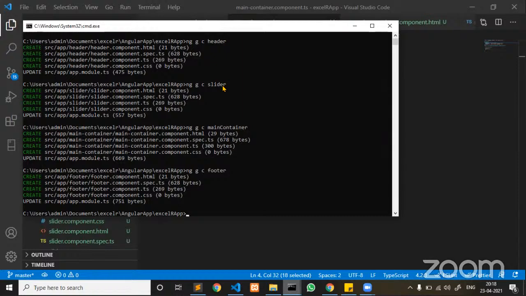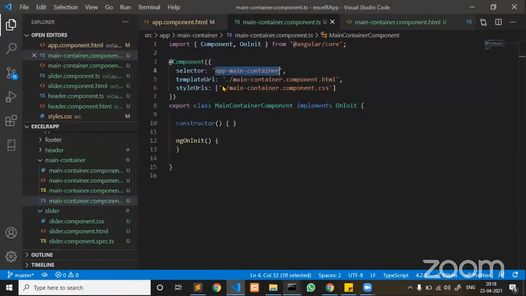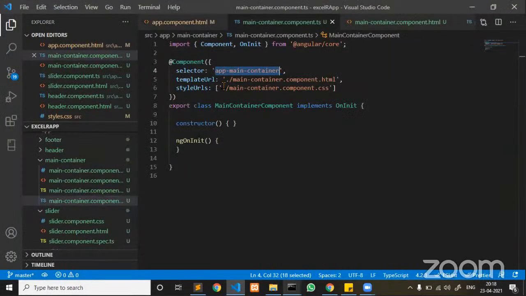See, when you are building an application in Angular, every time we are supposed to use a command prompt to create a component, or we can also use a command line terminal inside your editor as well. The way of building an application through Angular is dead easy, guys, if you know the process, because 50 to 60% of the code will be automatically generated by the command line interface.